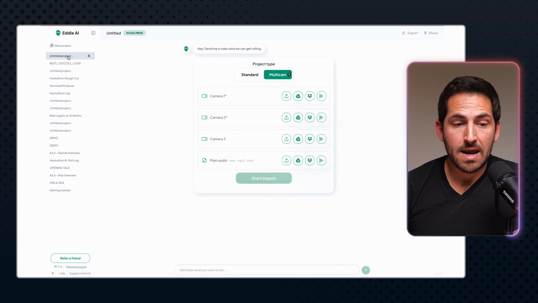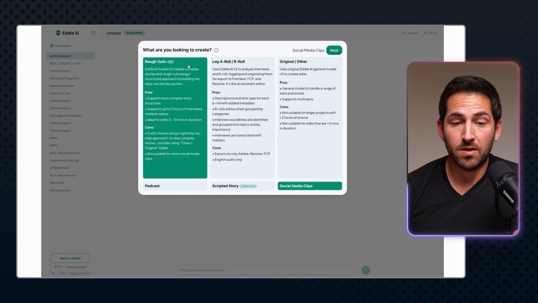You're not going to get the level of control that you would get in something like Opus, where that entire platform is just dedicated to creating social media clips. And then the main one is rough cuts, which, as we saw, I have not found a good use case for the stuff that we do that would help speed up the editing process and save time. I think maybe if you do a lot of corporate videos, and you make sure your interviews all have narrative, foundational information and clear audio before they release the multicam option, which would solve that issue, this could help speed up the rough cut.